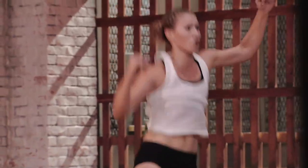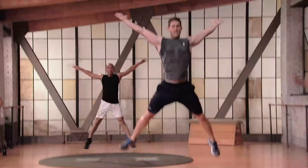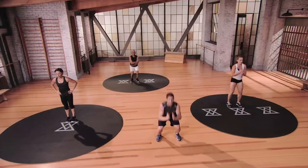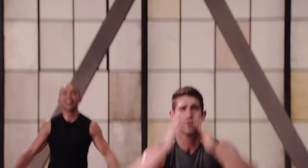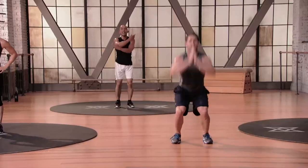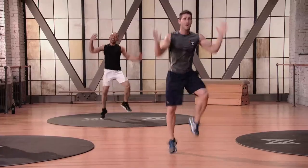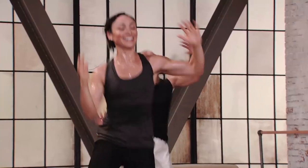And let's go to star jumps in 5, 4, 3, 2, 1. Yeah. Let's go. Keep it going with me. Keep it going. 5 more seconds. 4, 3, 2, 1. And let's wacky jack. Here we go. Let's wacky jack for 5. We're almost done. 4, 3, 2, 1.